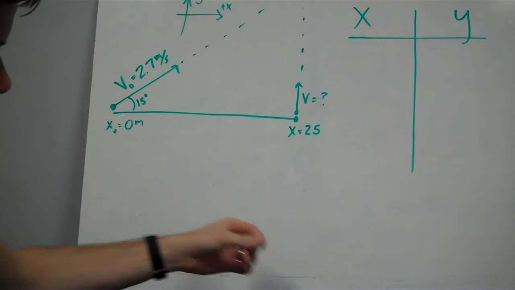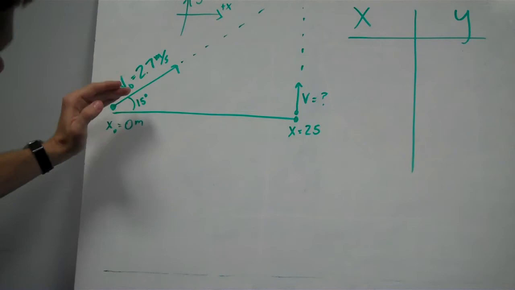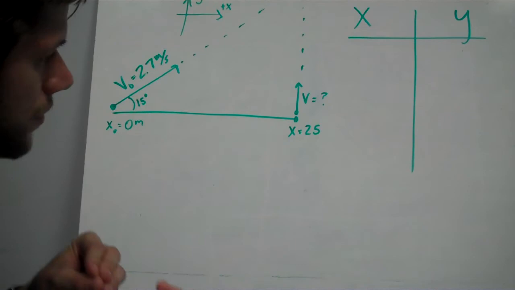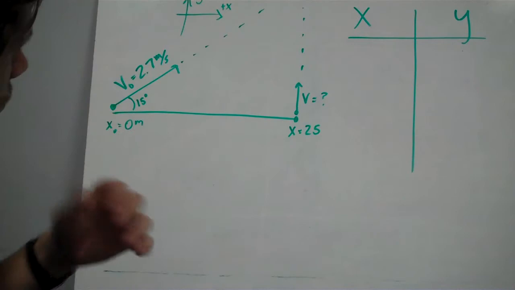We're going to use that information as we solve this problem because one of the things that it turns out to be true is that even though the motion for this object is at this diagonal, we can track its motion if we only look at it in the x direction and then the y direction independently. And then we can connect those two through the use of the time variable, which is the same for both of them. Let me tell you a little bit more about what I mean here.